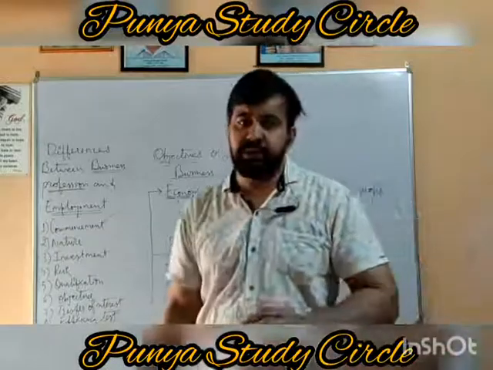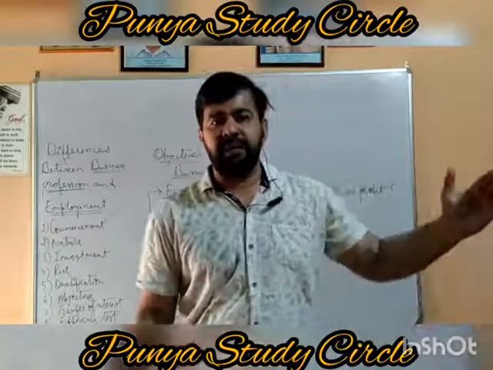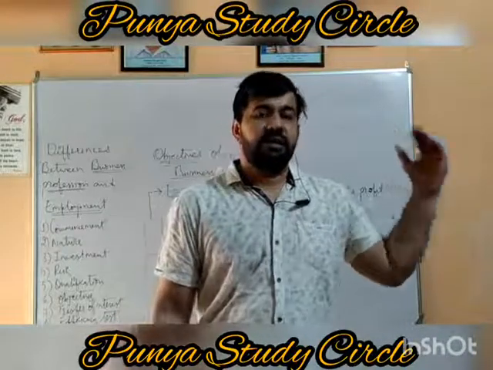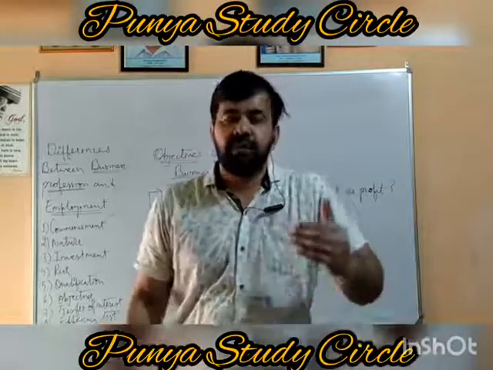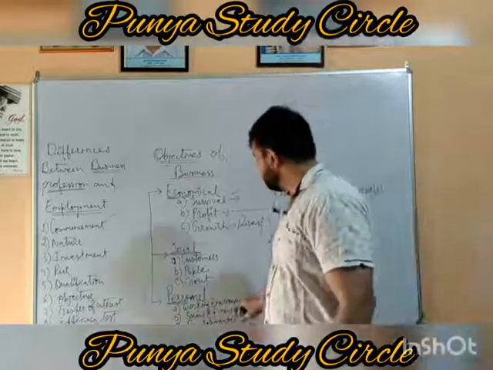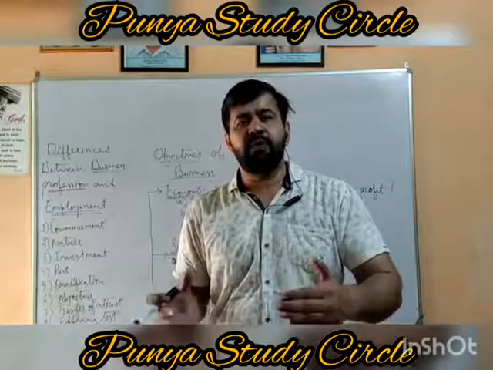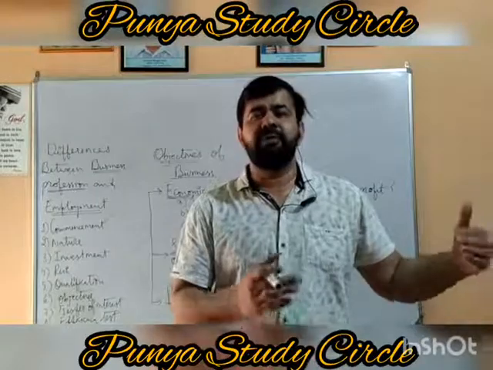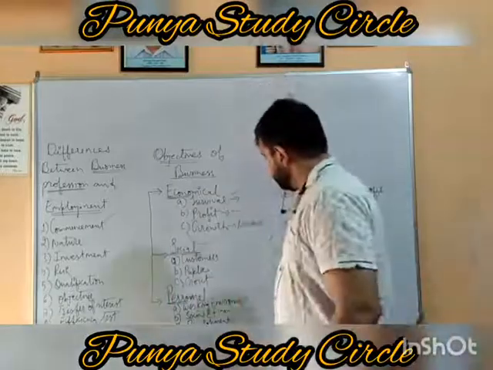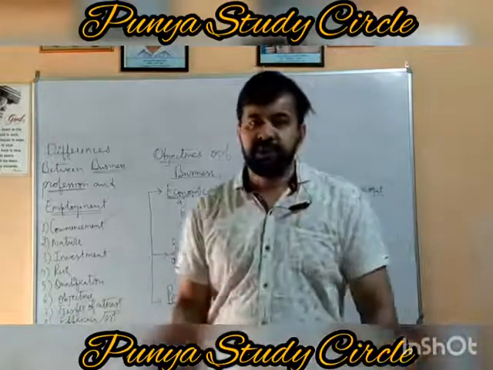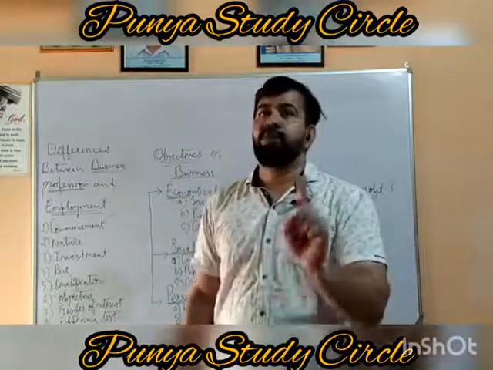Then we talk about social and financial. We need to ensure their social security. That means it might happen they come across an industrial accident, then what would happen to their family, or what would happen to their family after their retirement. So we need to ensure gratuity, provident fund, and all those provisions which ensure they can act freely and risk-free. Financial, it means their remuneration should be fair enough, in line with what is prevalent in the industry. In modern times, if we want to retain our most important asset, we need to reward them as their efficiency asks us to do. Then development. Yes, of course, nobody can be satisfied with the quantum of money paid and the kind of environment provided to them.